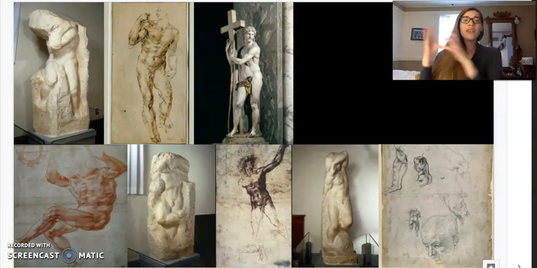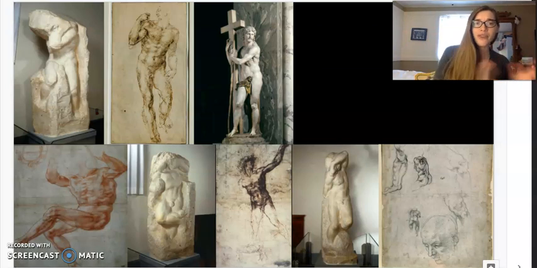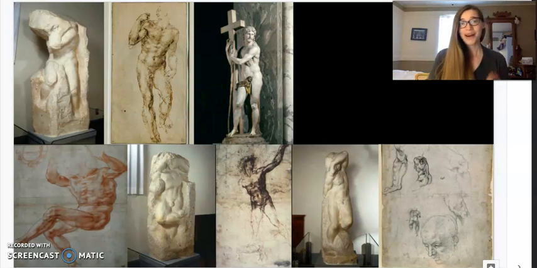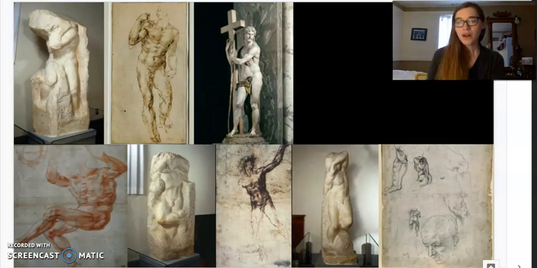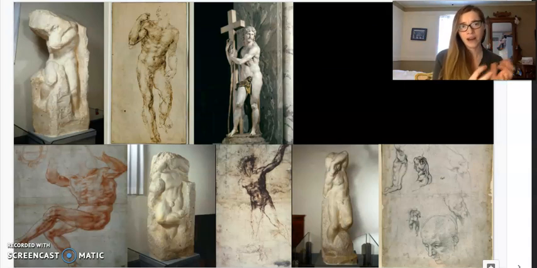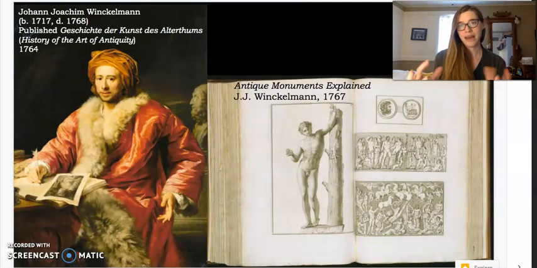So at the end of the Renaissance, we move out of this period of artistic creation that is the topic of many art history courses. So as you can see, I'm blowing through it very rapidly. But in the late 18th century, we also see the rise of art history as a discipline in and of itself. And that comes partly out of the work of this man named Johann Joachim Winckelmann.